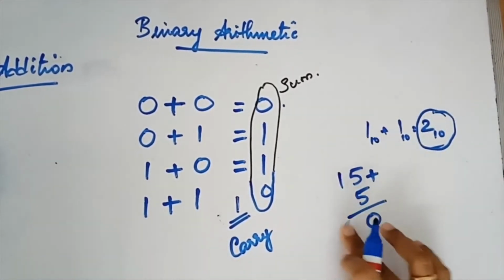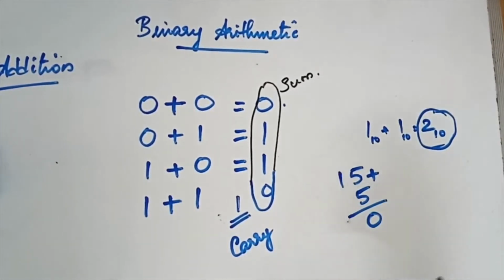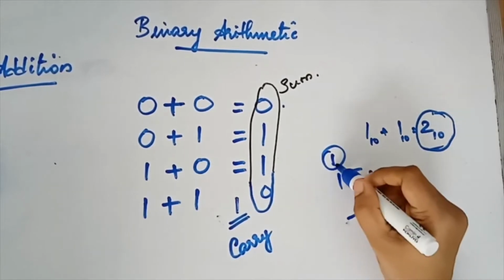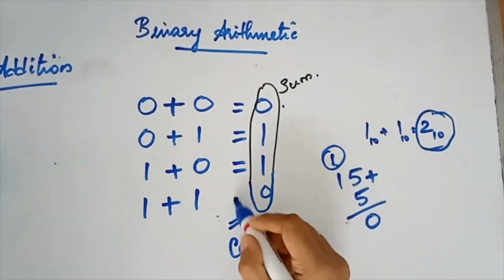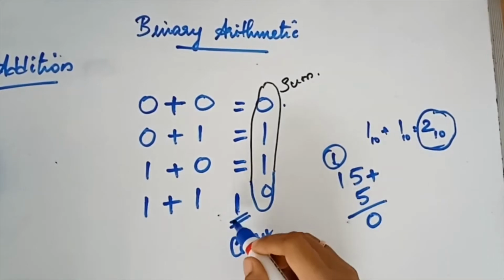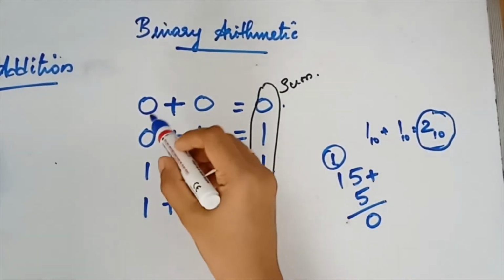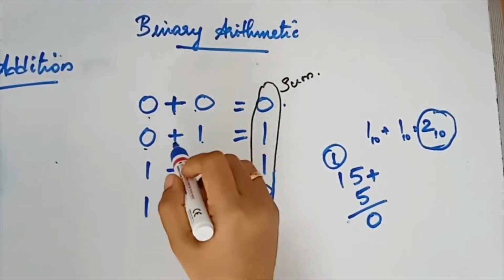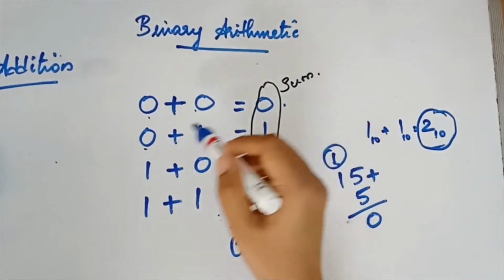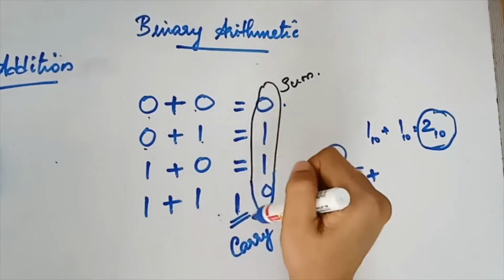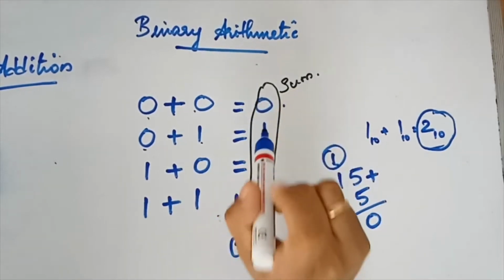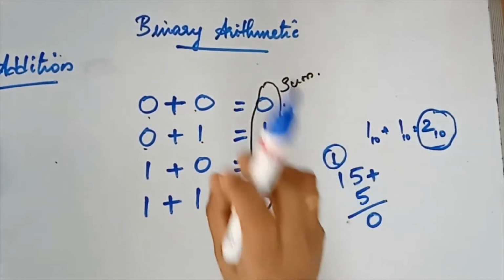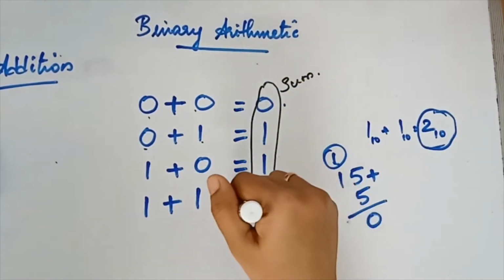If it is 15 plus 5, 0, carryover 1. This carryover, that is this one. Why is there a carryover here? Because these are all 1-bit numbers. You are adding 1 bit. So when you are adding 1 bit, you have only a space of 1 bit to store the answer. Whatever answer exceeds that 1 bit will be taken as a carry.